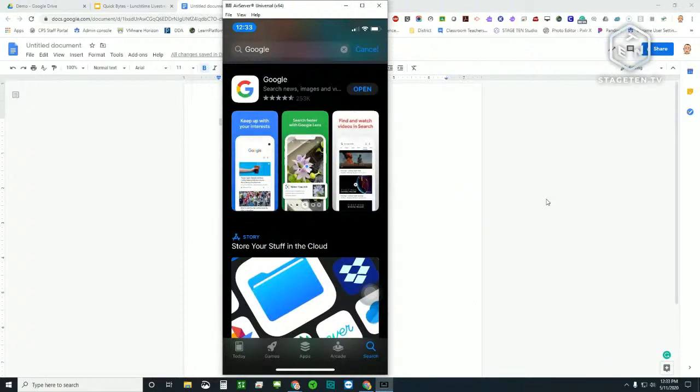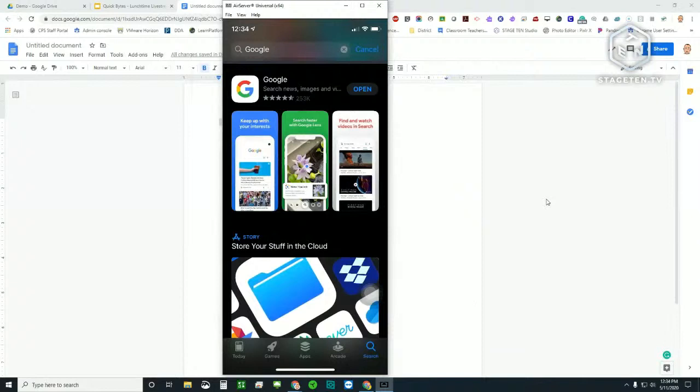We're going to end up showing you both here today. So I'm going to start in the App Store, and I'm on an iPhone, so this is the Apple App Store. You'd go to the Google Play Store if you were here for Android. If you're on an Android device, this app is probably already on your phone, so it would be a moot point.